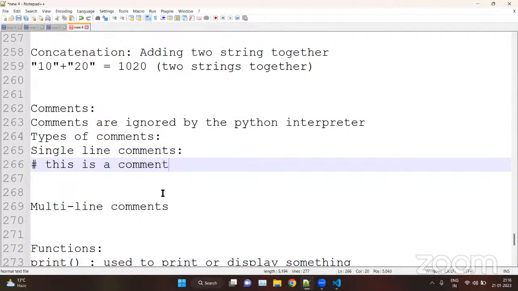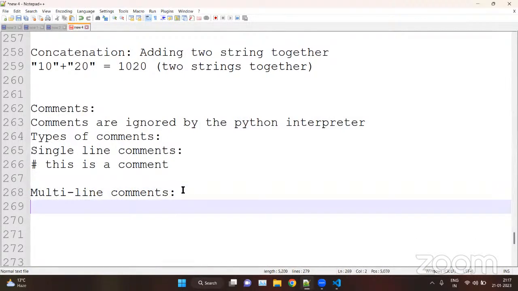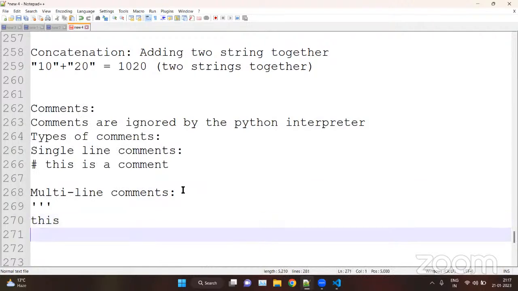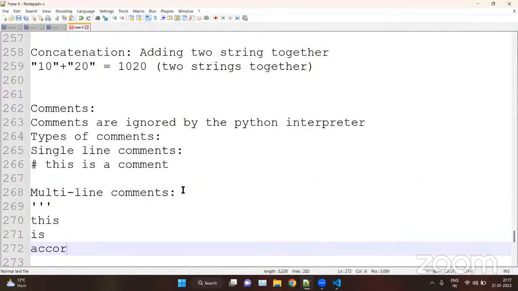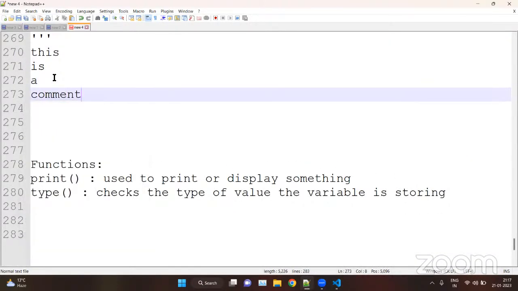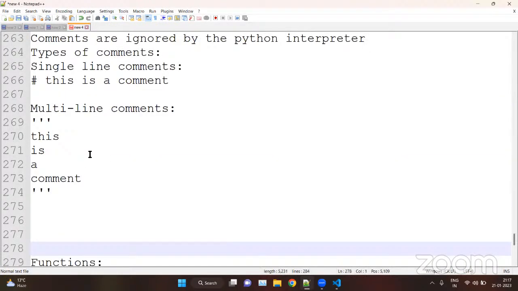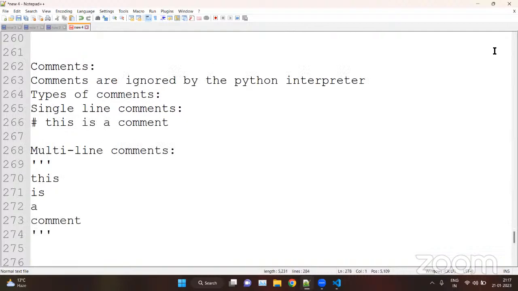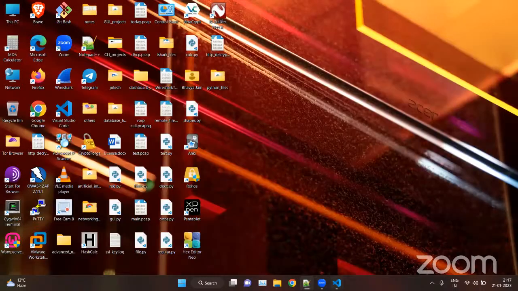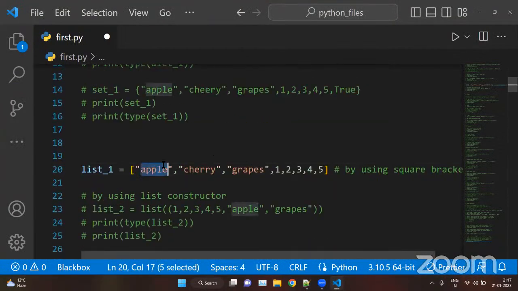Multi line means you are putting it on more than one line, that is using triple quotations. So we have multi-line and we have single line. We can try this. These all are comments here only. This is also a comment.